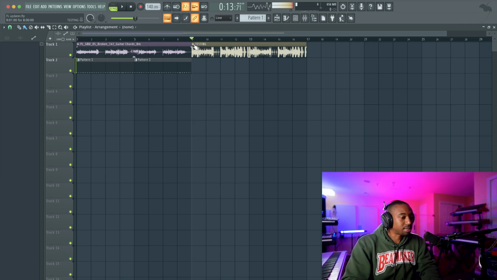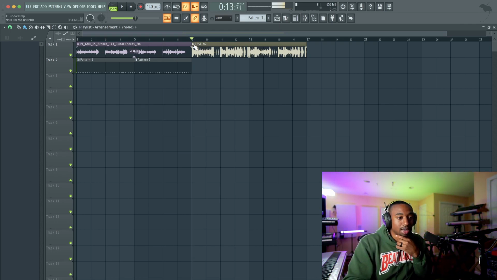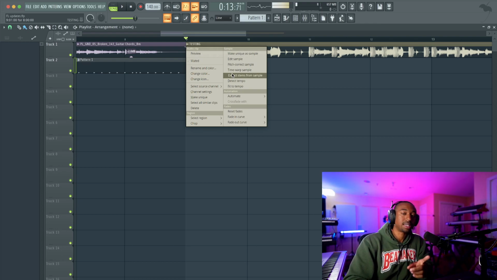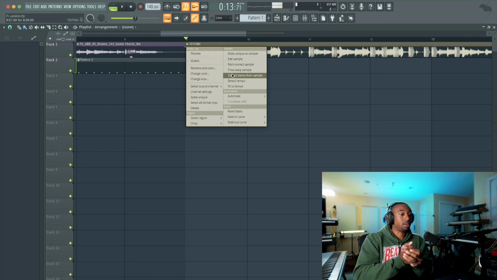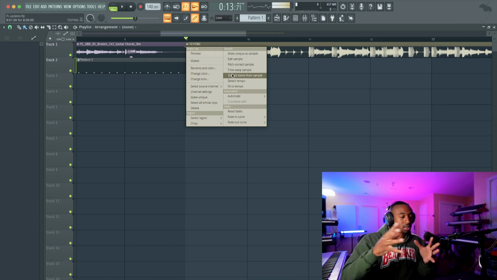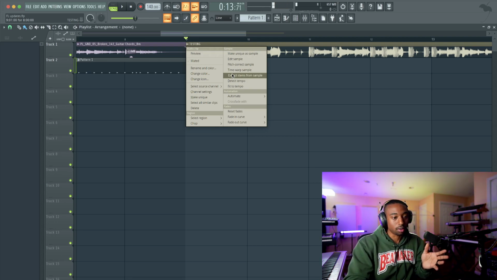Now what we're going to do is separate the stems. Click in the top left of your audio, and we're going to go to where it says extract stems from sample. I will say this anecdote: the longer the song, the longer it takes. I don't know if they fixed the algorithm, but I don't even want to test it. Before I tried to separate the stems on a sample that was a little bit long, like 4 minutes, it took so long for it to extract.